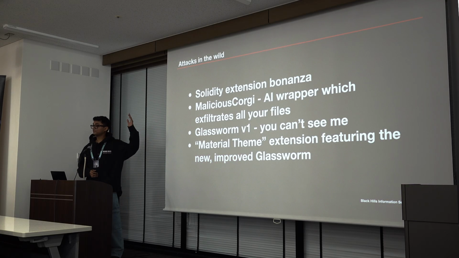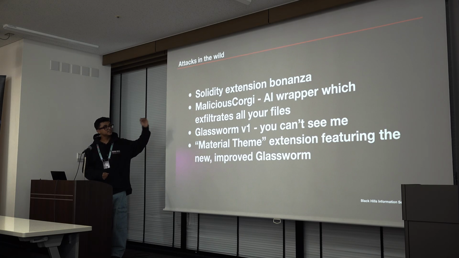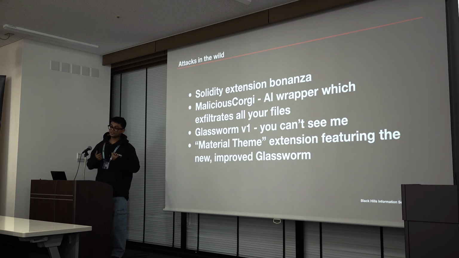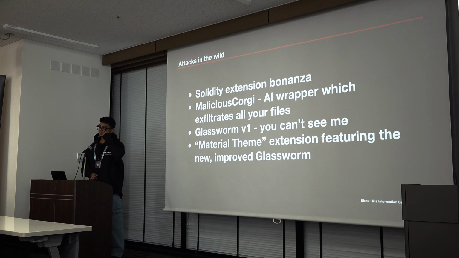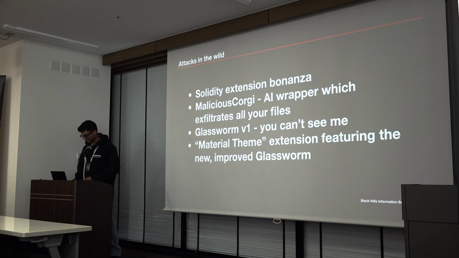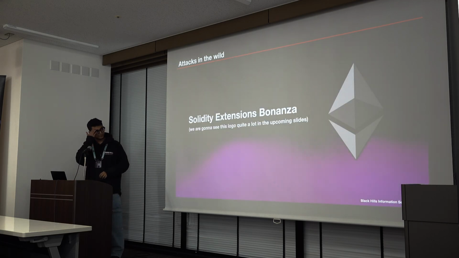One where we will look into Solidity extensions, which were extensively targeted. Next, we'll look at something called Malicious Corgi, which was an AI code writing helper that exfiltrated all your data. We have 2 versions of the Glassworm malware family, and they both do very interesting things on their own. So let's look into the Solidity extension bonanza.